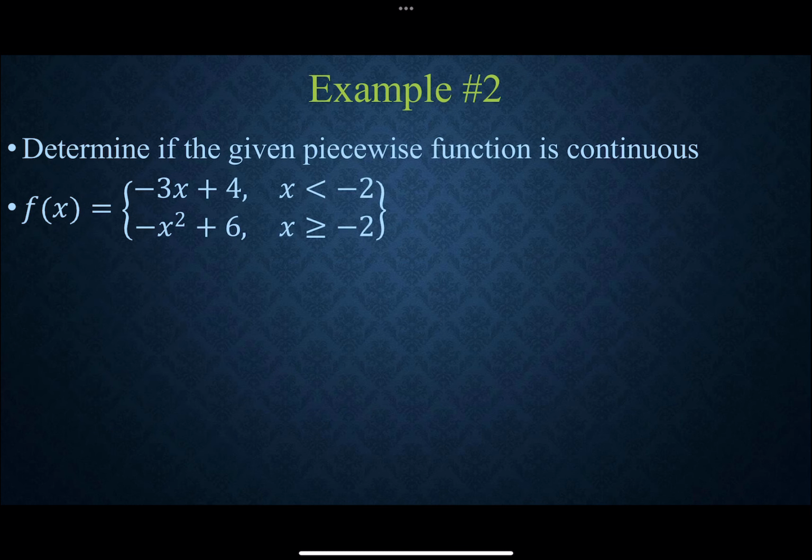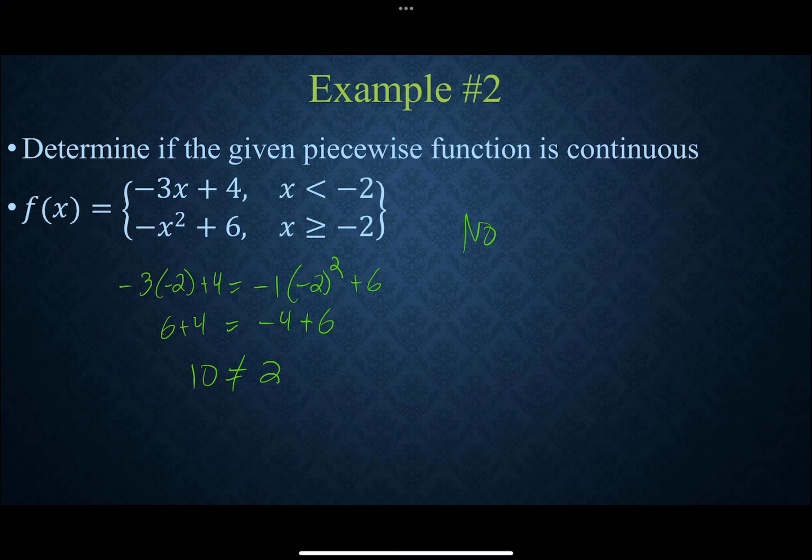For this one, we're substituting -2 into this. So it's -3 times -2 plus 4, and then -1 times -2 squared. Remember, -x squared is -1 times x squared. We get +6 plus 4. We get -4 plus 6, because the -2 squared is 4, but times -1 is -4. As you can clearly see, 10 does not equal 2, so this one is not continuous.